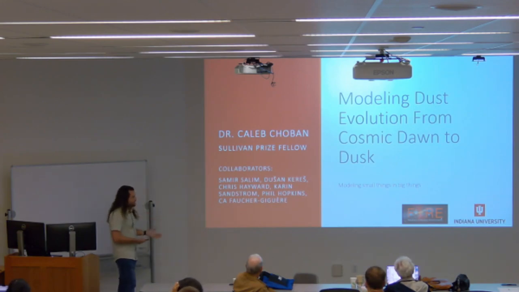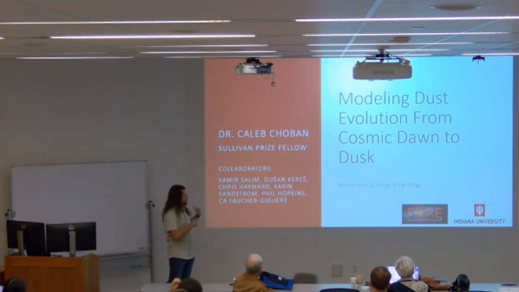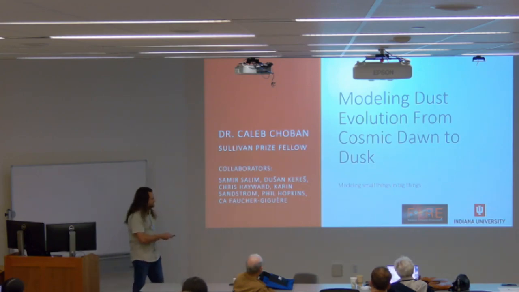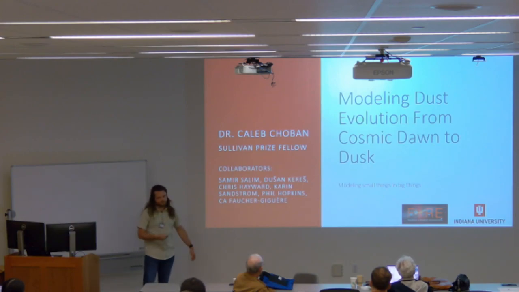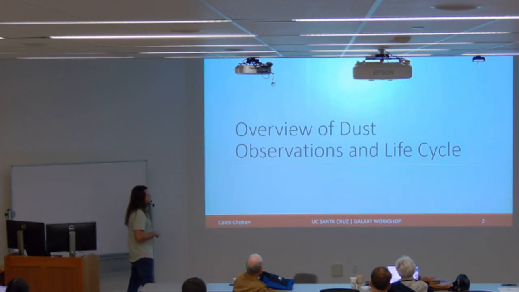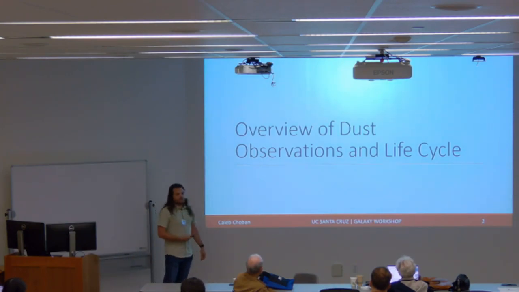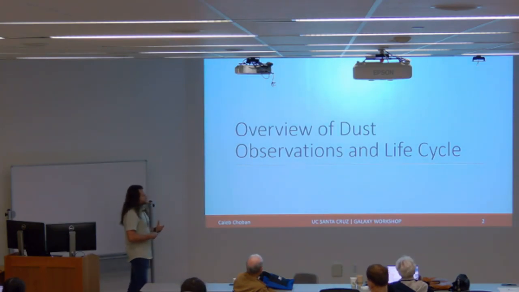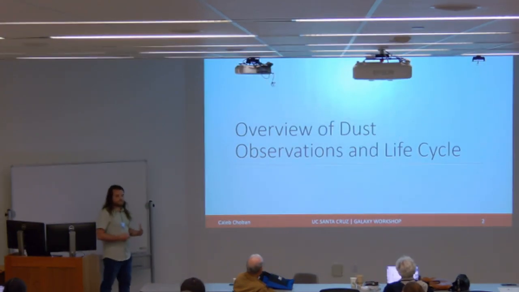I was going to just talk about the dust, but I realized I've talked about the dawn. I was going to talk about the dust first because it puts it in context. Kind of a tagline for my research is I like modeling small things and big things, dust and galaxies. So, to talk about dust, I need to give an overview of dust observations and how we've used these observations in the present day to build up an understanding of the dust life cycle.